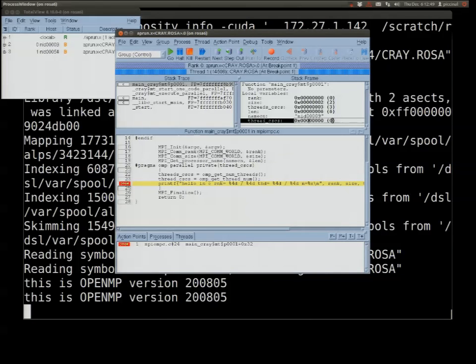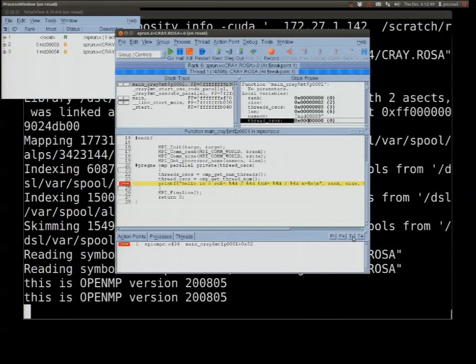Then you can also right-click with your mouse and say, I want to see the value of that variable, for example. Here, the little red box is a breakpoint, which means that you ask the debugger to stop the execution at that line so that you can inspect the values of the variables.